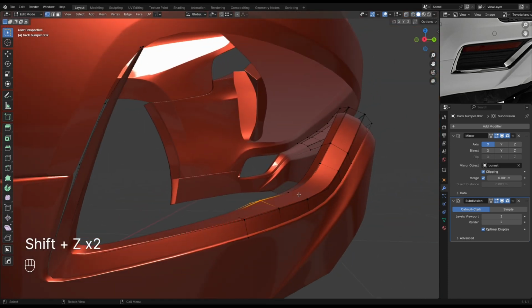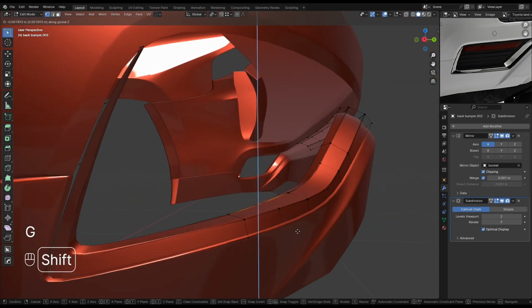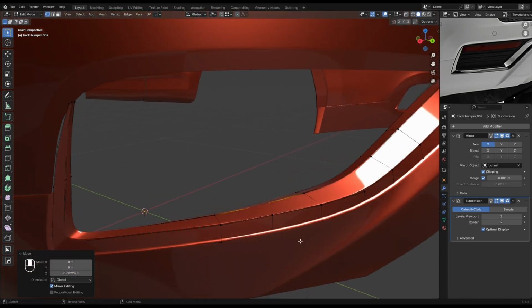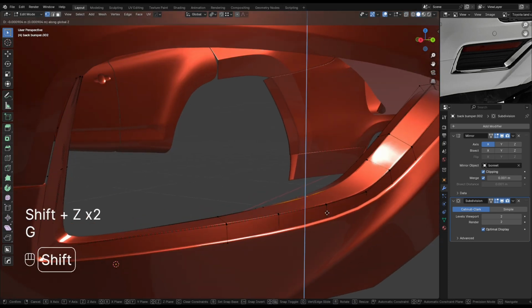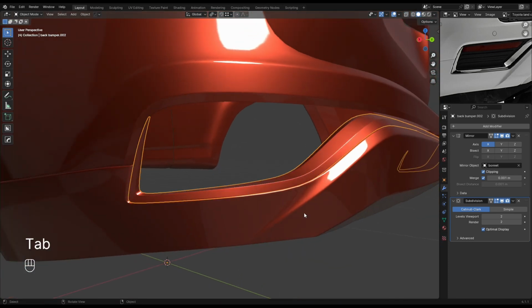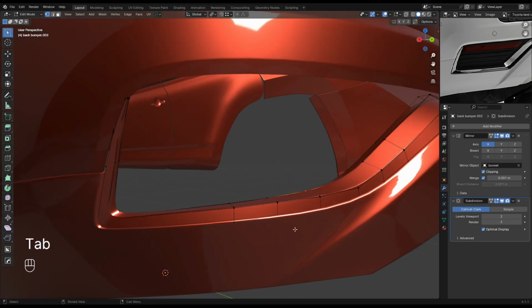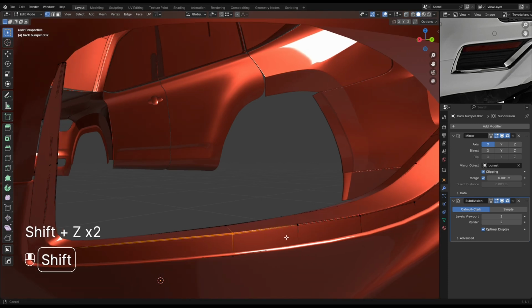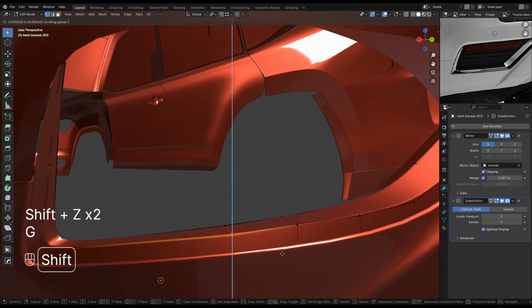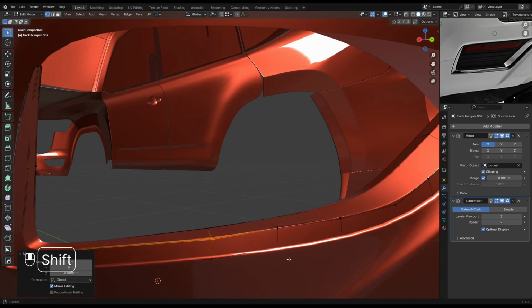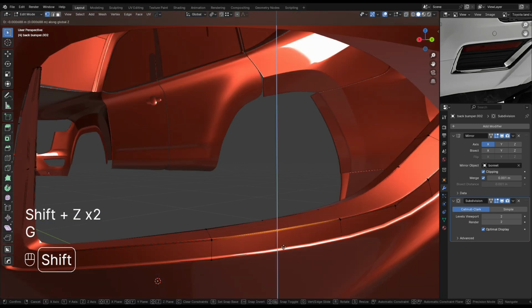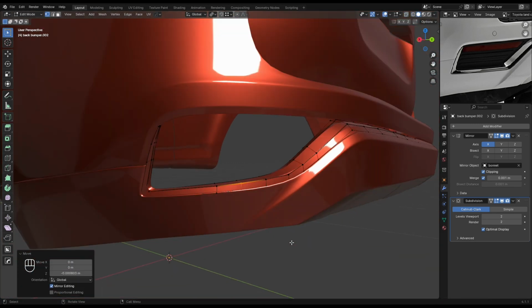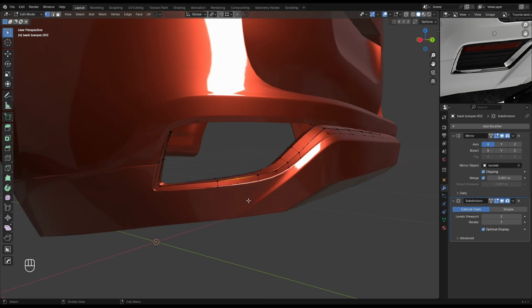And these also. And that should be enough.